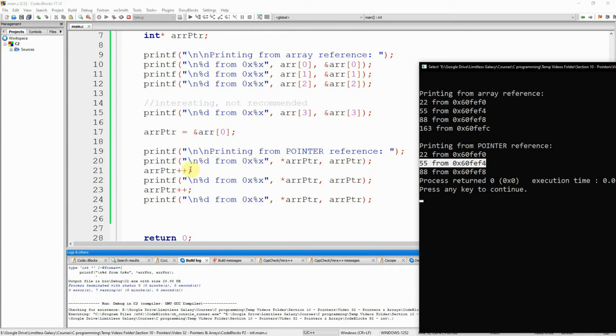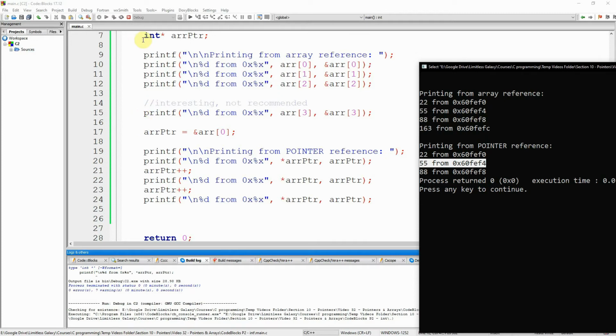How does the computer know to increment by 4 bytes instead of by 1 byte, which is what happened in our previous example? Well, the computer knows that because it knows that arrptr is of type integer, and an integer takes 4 bytes.